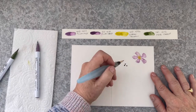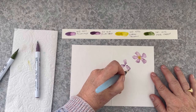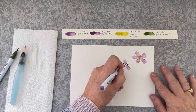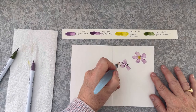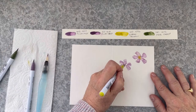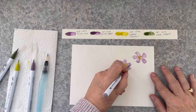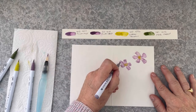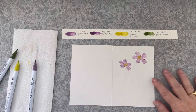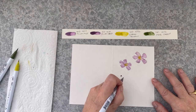Three tiny dots this time and tiny petals. Then two more tiny dots and two more tiny petals. All in all there will be five complete little flowers on this one. So I'm planning on making a set of these — the set of six cards will be a lovely gift for somebody. I can make a nice box to put them in. And I think they're just a fun way to use up some of the watercolour paper that I have been accumulating.